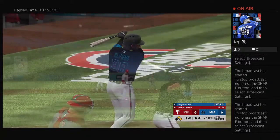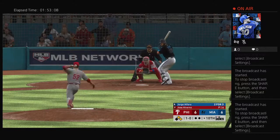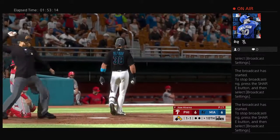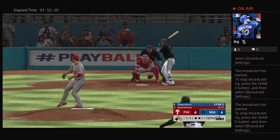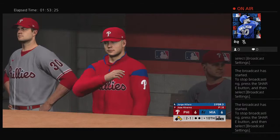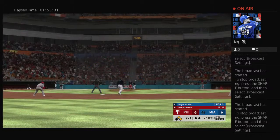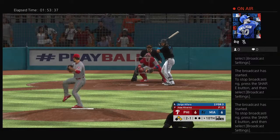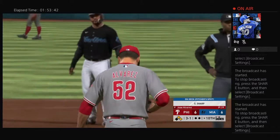Man, that's one of those. How could you not swing at that one? A good take there on that pitch. Out of play off to the right. It's 1-1. No offer on that one. 2 balls and a strike. A possible winning run on second, no one out. Inside for a ball as he falls behind to him here. 3-1.